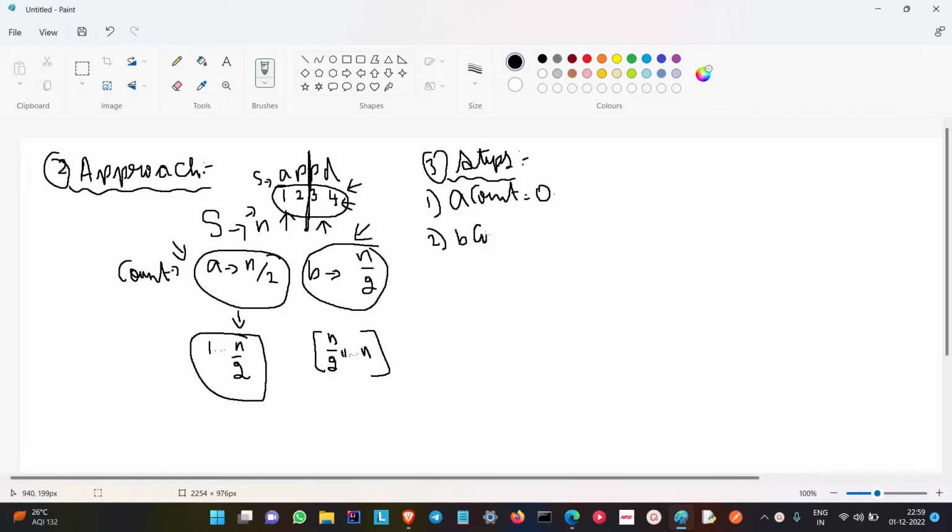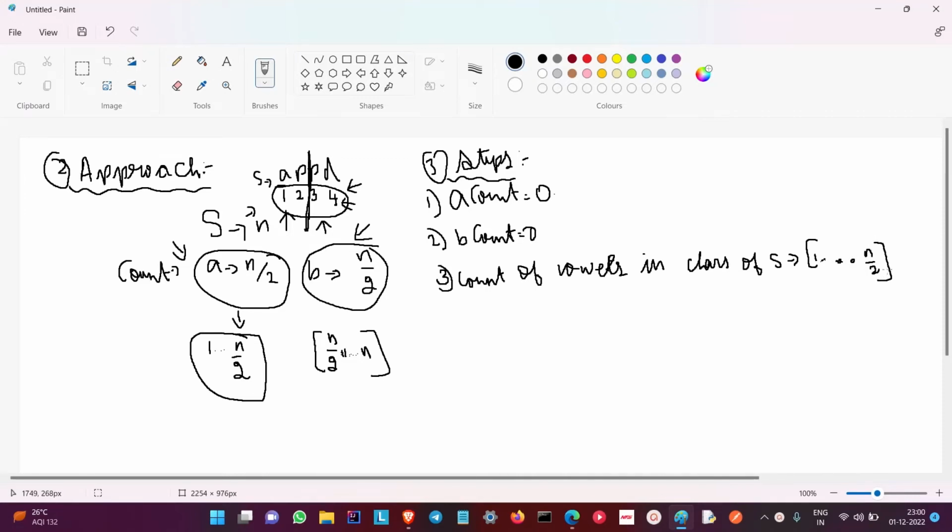So A count and B count are going to be 0, and we'll find the count of vowels in the characters of S in the range of 1 to n by 2, and store it in A count.